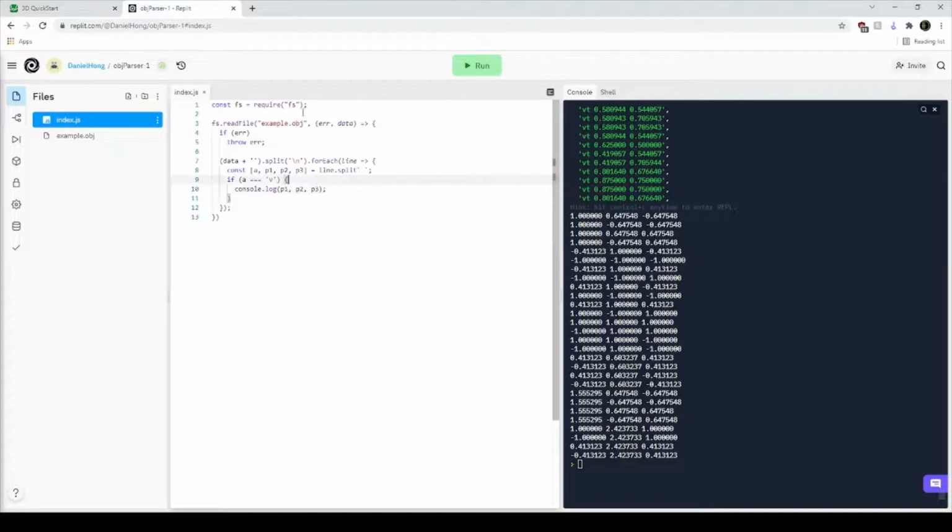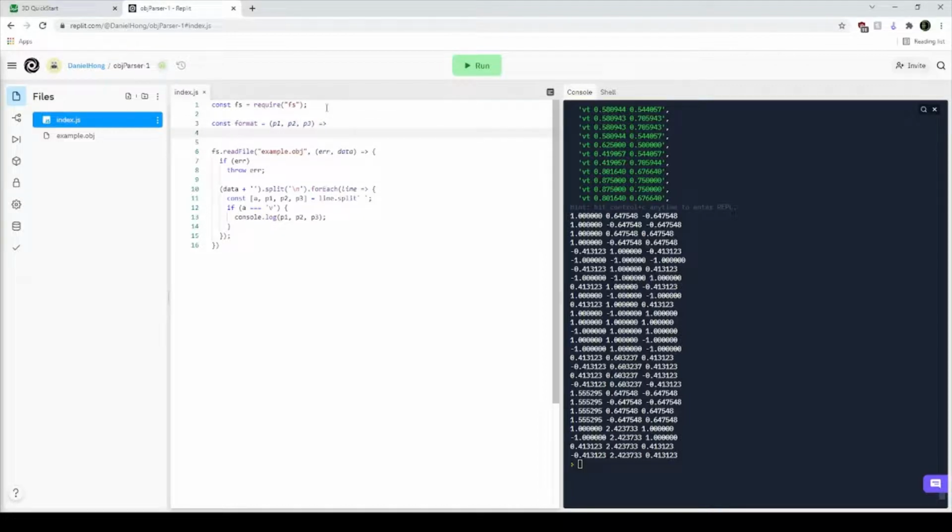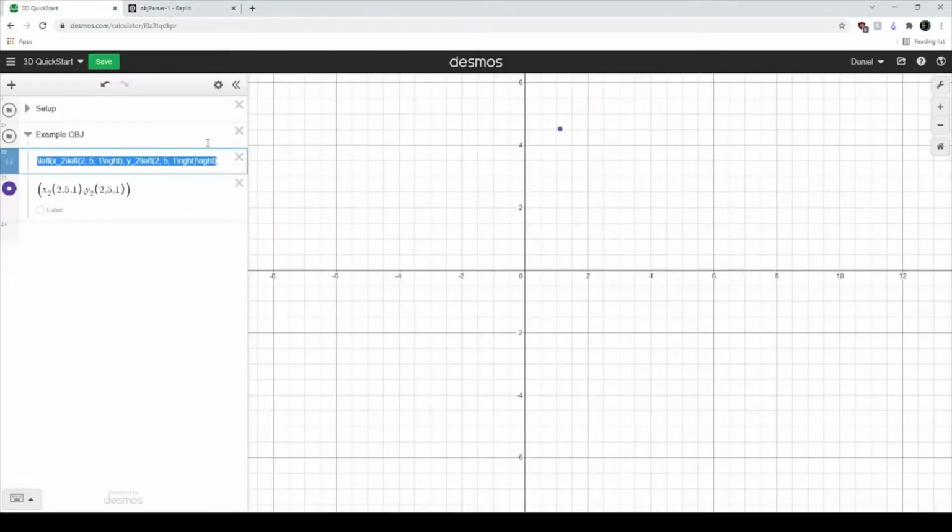So I'll make another function, just to make things a bit easier for us. I want to call this format. I'm going to take in P1, P2, and a P3. And this is going to return, in fact, let's just copy this in.